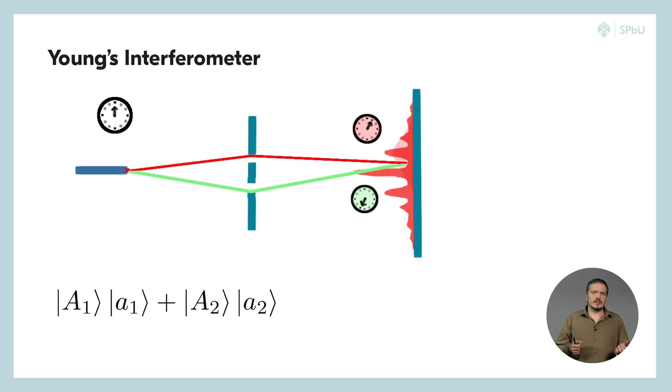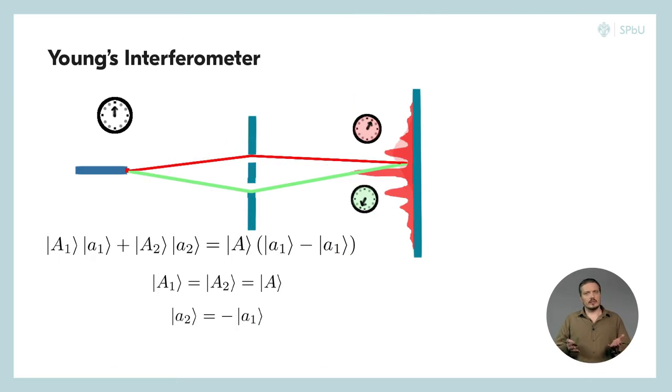Now, I promised in the beginning that there will be fewer formulas, but not no formulas. And here we are going to write down what we just learned in the language of quantum mechanics. This small letter a in the angle brackets will denote the state of the electron for us. The subscripts 1 and 2 denote the number of the universe. And the big letter A will stand for the state of the entire universe, except the electron, again with the subscript.